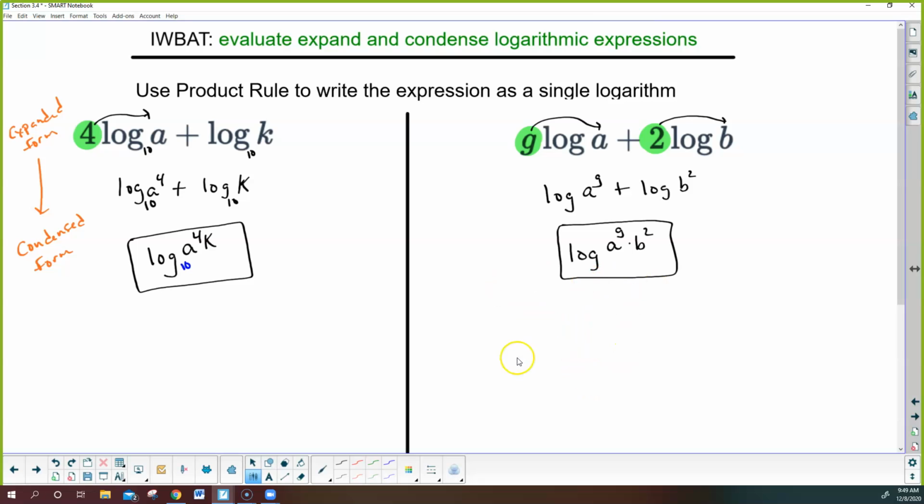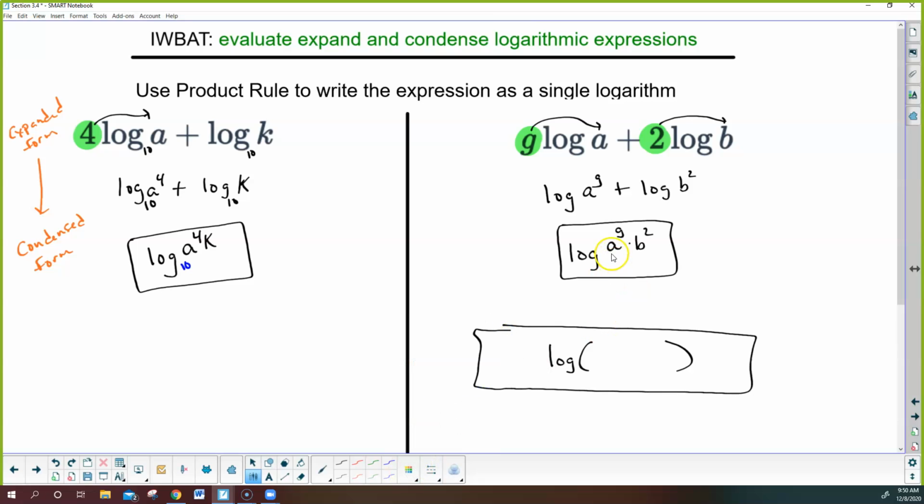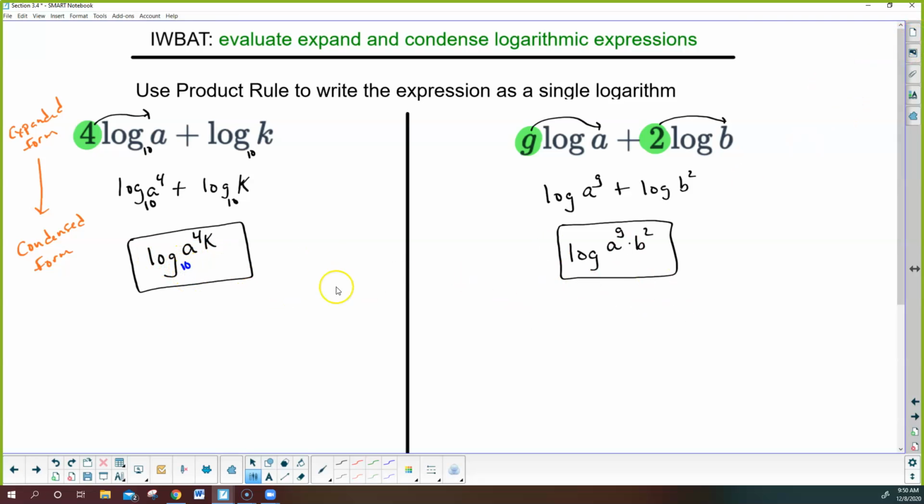Okay, and I believe if this was, let's say, a Delta Math problem, here's what they would do. They would have it like this, and that would be in their box. Then your job is just to write what is inside, or technically, what are we taking the log of? And sometimes if the base is different, like if it's a b, they'll put the b down here so you don't have to put it, and then you just fill in this spot. So that's the way they're going to get around the fact that it's hard for us to program a subscript in the lower part for the base.